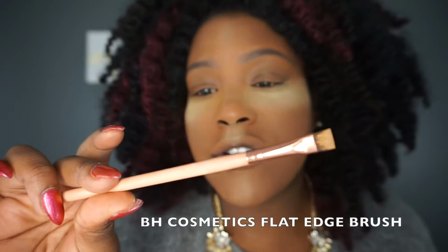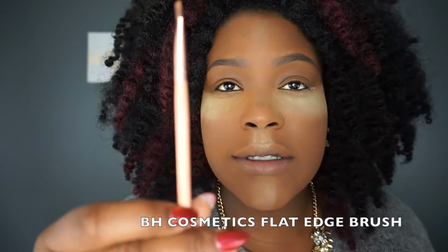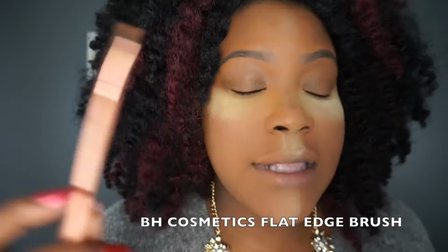Enhancer with a flat edge brush, and I'm using the brush number 10 from BH Cosmetics. I picked these up from IMATS last year.